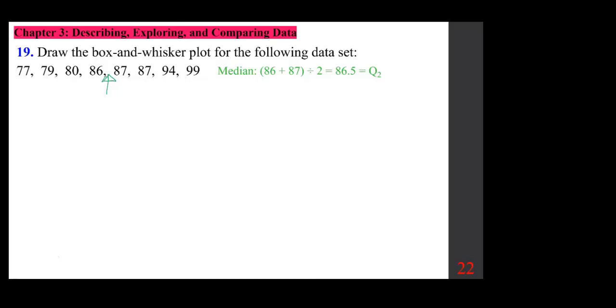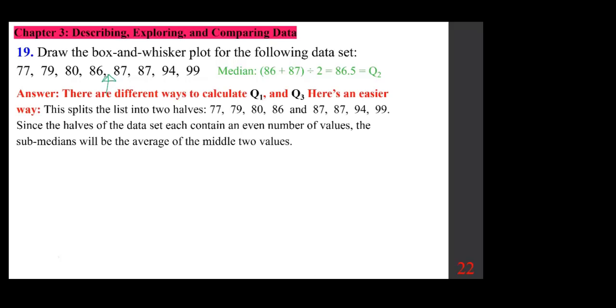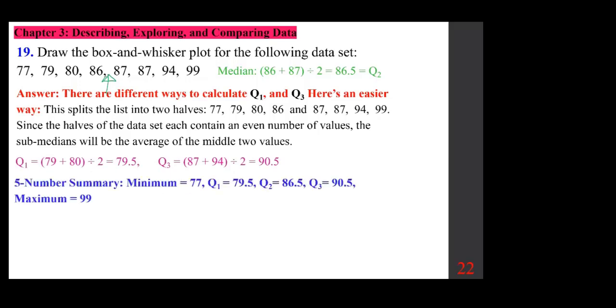Now, for the bottom half and the top half, there are various ways of calculating. I like to keep the one in the middle as part of the bottom half and the top half. In some instances, they drop it. In some instances, they keep it. But what happens in the long run, if you have a large data set, all calculations become almost identical. There are different ways to calculate Q sub 1 and Q sub 3. Here's an easier way, as I've mentioned. So the bottom half and the top half, which was already explained to everybody.